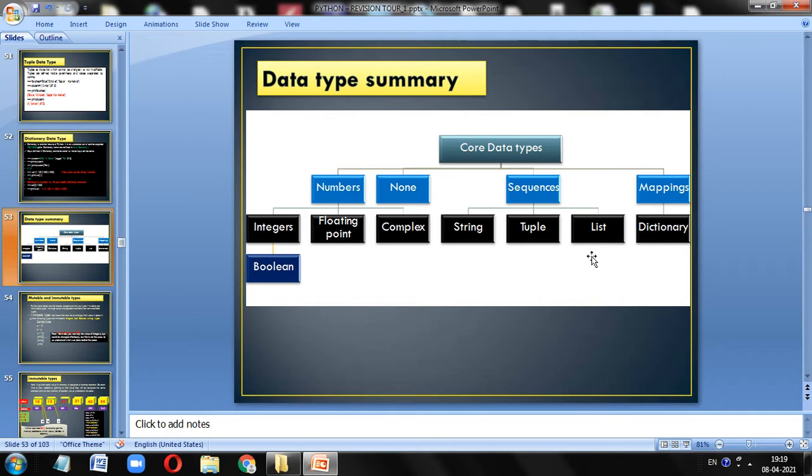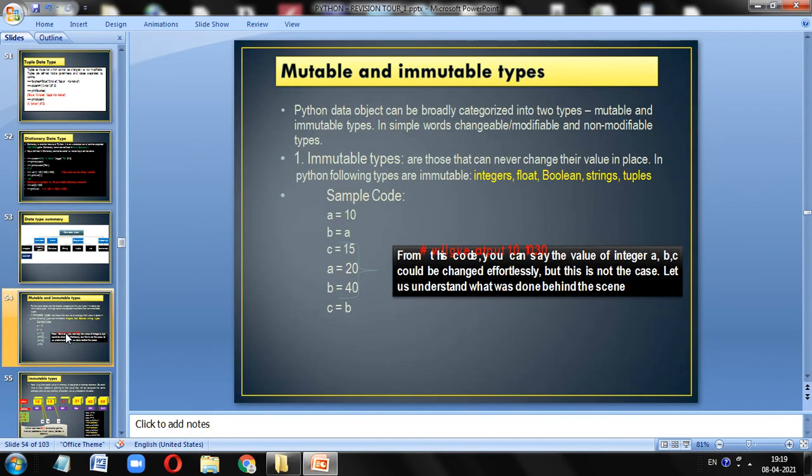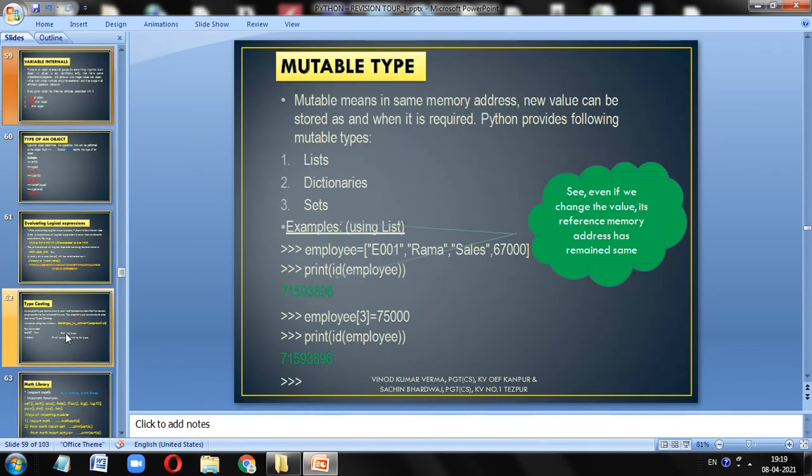Then under numeric types, the integers can be represented using three number systems: decimal, octal and hexadecimal. That also we have seen. The boolean represents 0 and 1, that is the false and true keywords, and None is to show nothing is there, no value present, that is indicated by the None data type. Also in brief we have discussed strings, tuple, and apart from that mutable and immutable data types we had seen in our previous class.